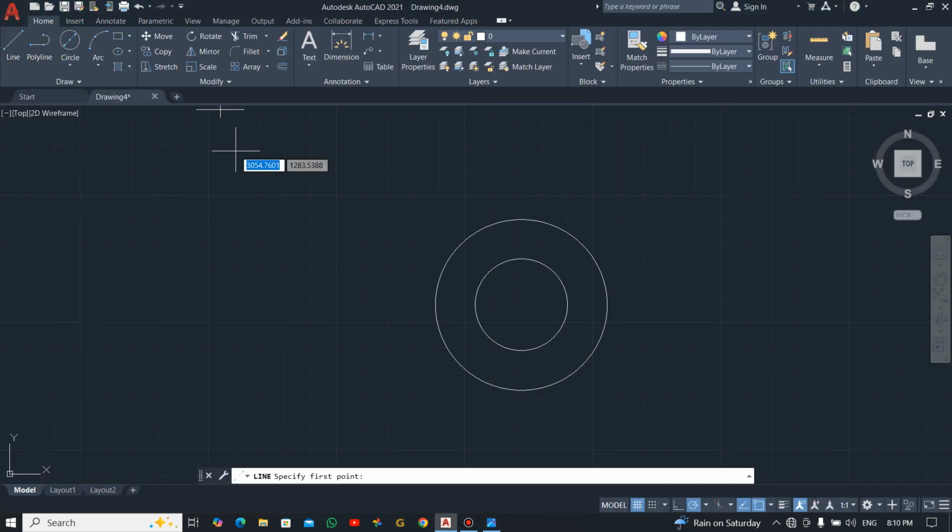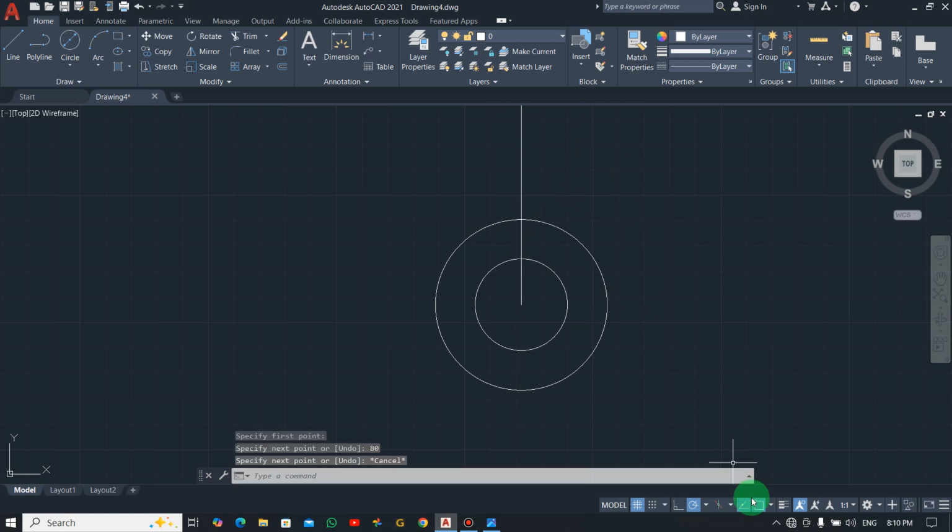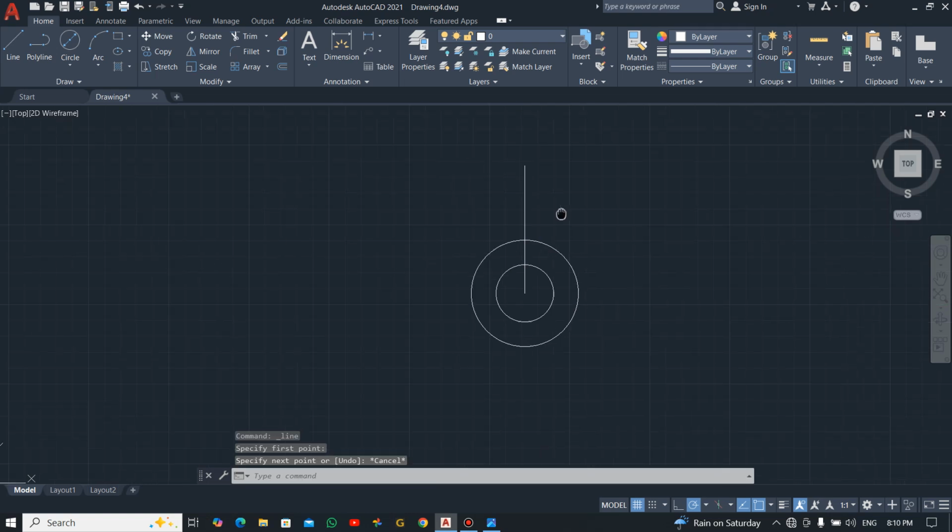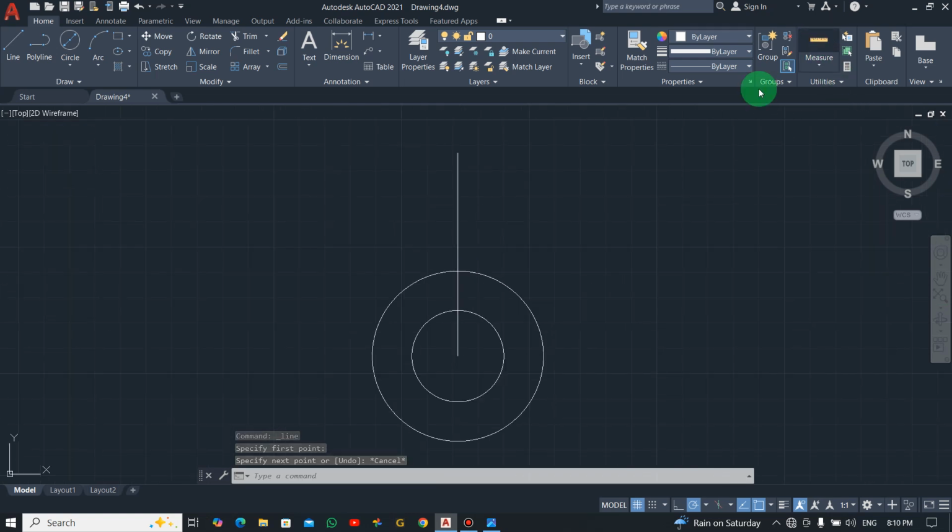So I'll take my line command. Make sure your green tracking line is showing 80. If it's not showing, you can click on this show snapping reference lines, this one. If it's off, when you click anything, the green line will not be showing, but when it's on, it will guide you when you are drawing. Okay, so I have my 80 line. You can measure to see, you can see it's 80.